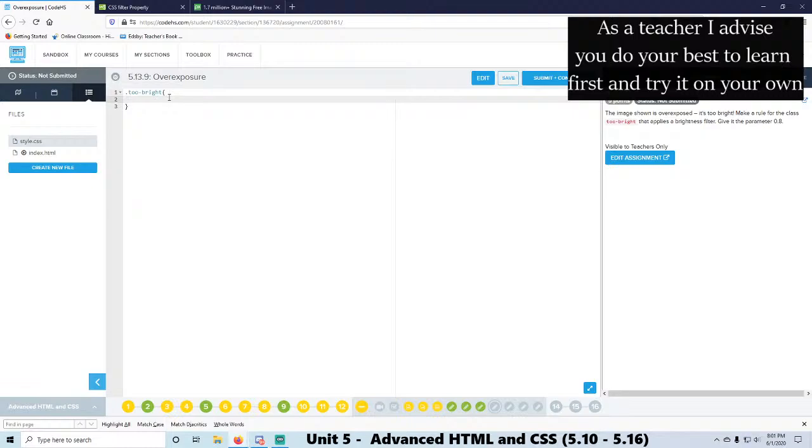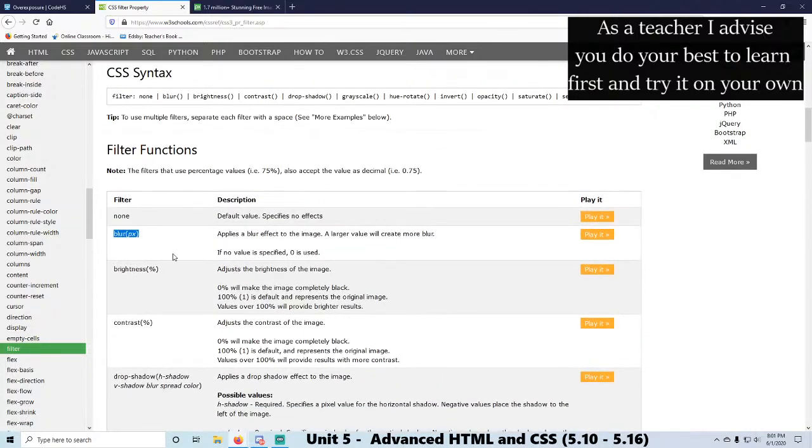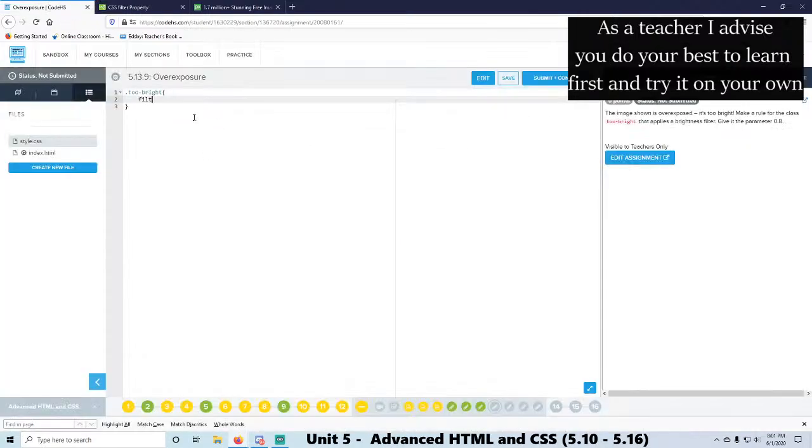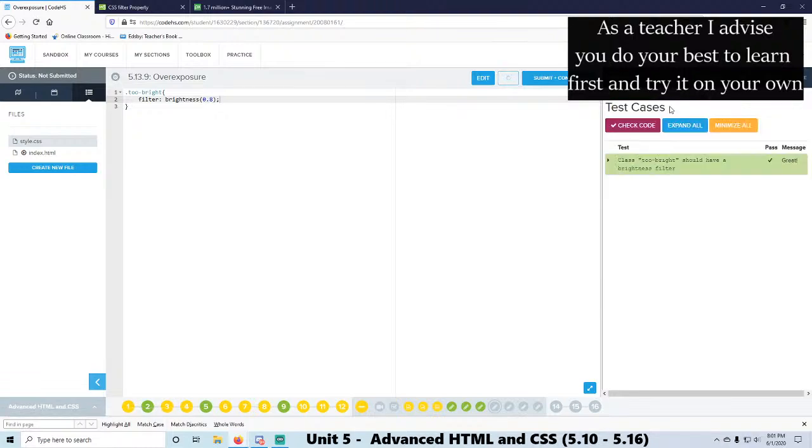It's like 1 or 2 lines per thing. A brightness filter. Brightness is a percentage. .8. What? Easy.